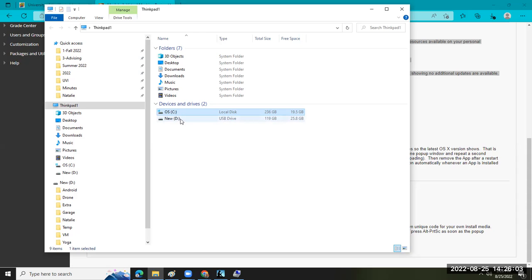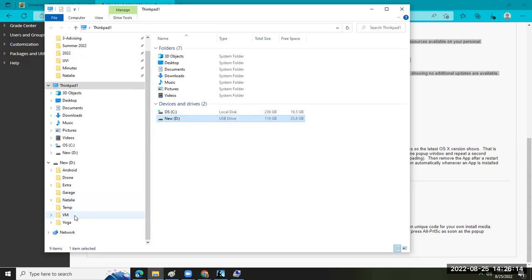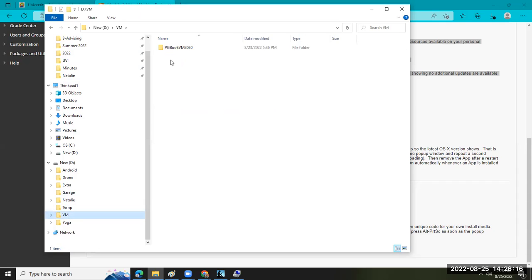Now I also have a thumb drive that I've plugged in. It's a 128 gig thumb drive, and I formatted this, right? And what I've done is I've taken a virtual machine from another class. This is the virtual machine I created for my scientific computing applications class, CSC 238. It's about 20 gigs large, and I've made a copy of it on my thumb drive.